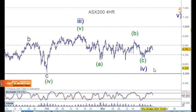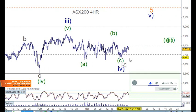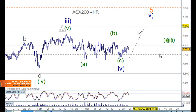We're starting to see the markets lift off nicely over this week, and I think it's because we know that the material sector has been weak, so it's coming from the banks. So I think it's important for us to look at the banks first. If this count is correct, then we should see a move that continues to make a new high up to at least the 7,000 area, or at least above the top here. So we really need to have a look at banks first.